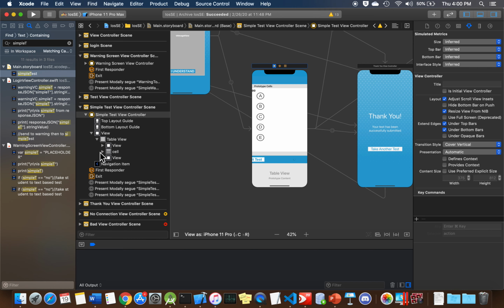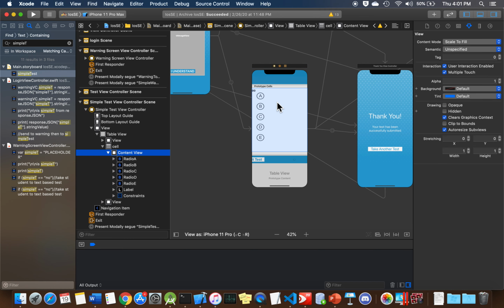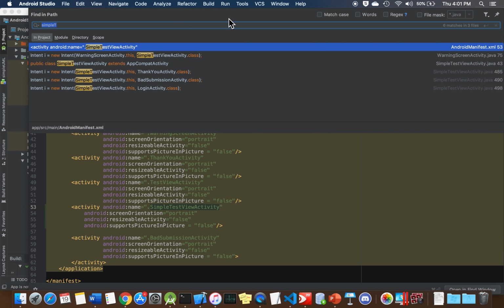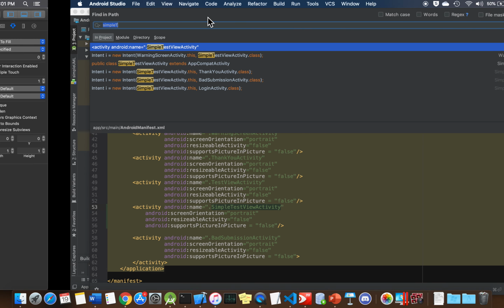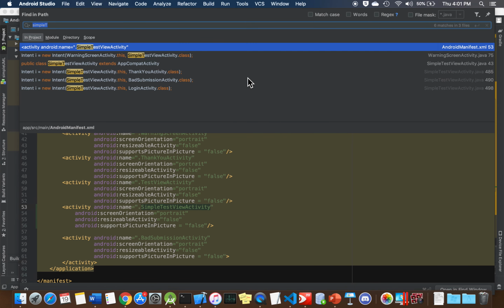These are built-in table views with custom UI cells, and the buttons are actually radio buttons. What I just said is the same for iOS as well as Android. The UI objects are very similar. They're not identical because we're going from Swift to Java, but it is very similar, and they have pretty much the same names. So it is nice that the portability of this feature to both of them isn't incredibly hard.